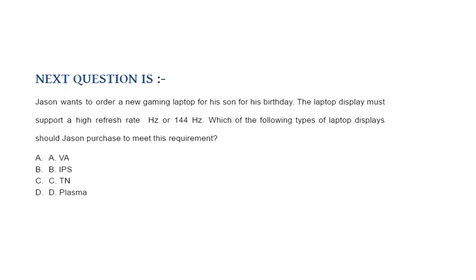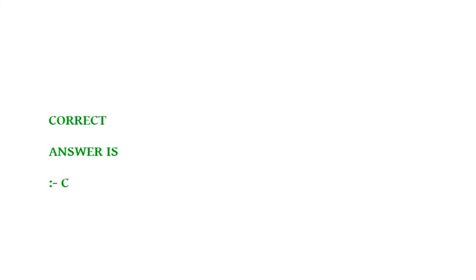Next question is, Jason wants to order a new gaming laptop for his son for his birthday. The laptop display must support a high refresh rate of 144 Hz. Which of the following types of laptop displays should Jason purchase to meet this requirement? Option A. VA. Option B. IPS. Option C. TN. Option D. Plasma. Correct answer is option C.